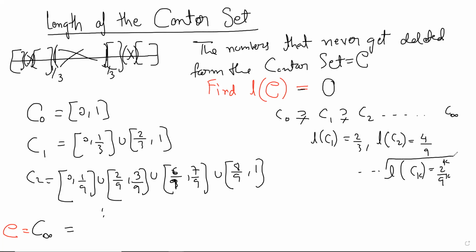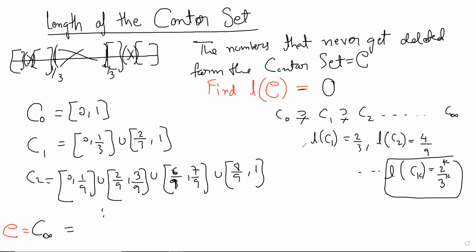That's right. You see, at the kth step, this will be the length, and there's a very simple reason. If you don't see it immediately, you can do it by calculation, but try to see it. It's a very good reason why this is true. Or it's 3 to the power. Yeah, obviously. Induction you can use to prove it, but just to see it, right? Like at the kth step, there are 2 to the power k intervals because you're dividing at each step, and the sizes of the intervals get divided by 3 at each step. So you understand, it will be okay.